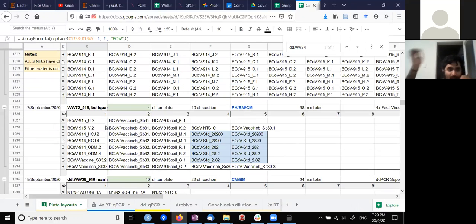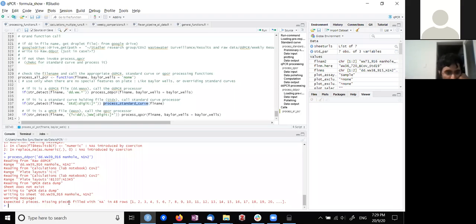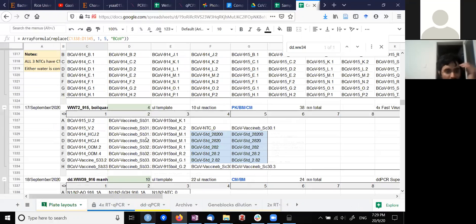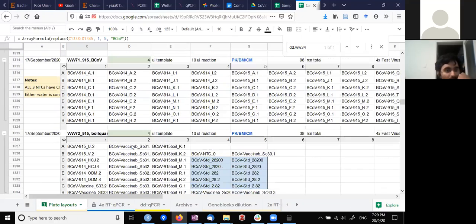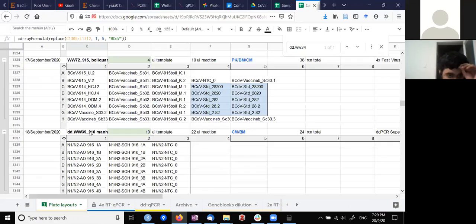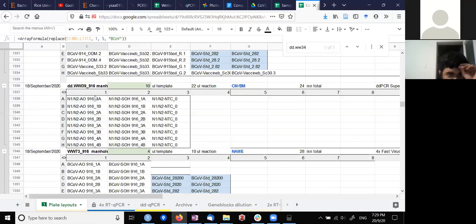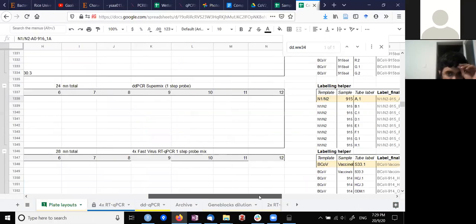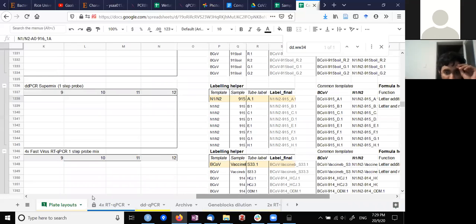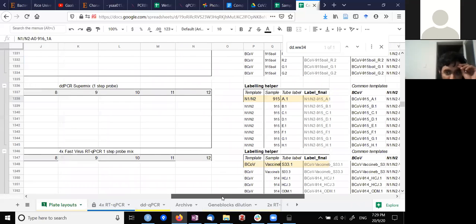Okay, so the way I have been naming my samples, all of those are separate, yeah. I want the date, or the batch number, to be in the middle, and the actual sample name to be on the right. So for this, I would rename this as 916 AO, right?